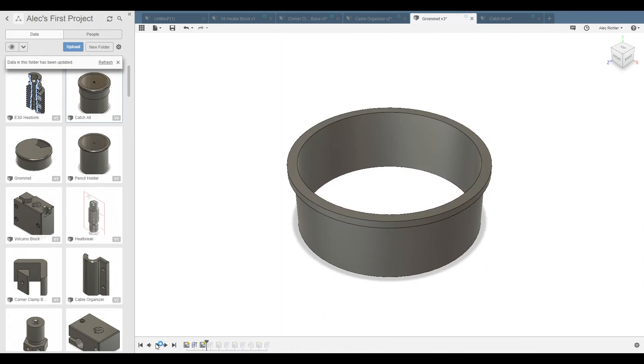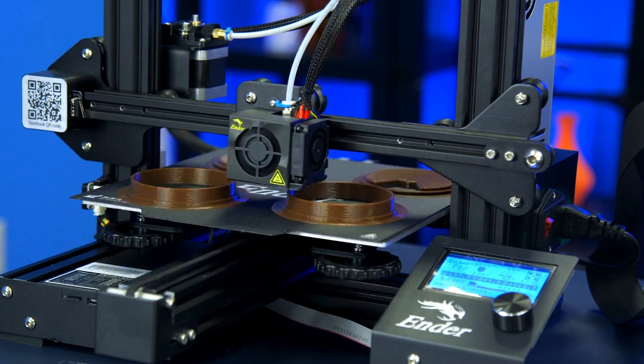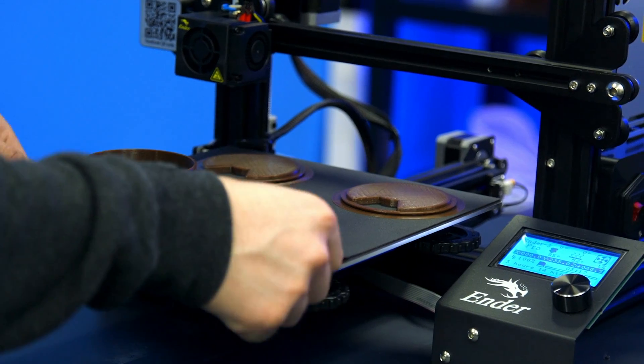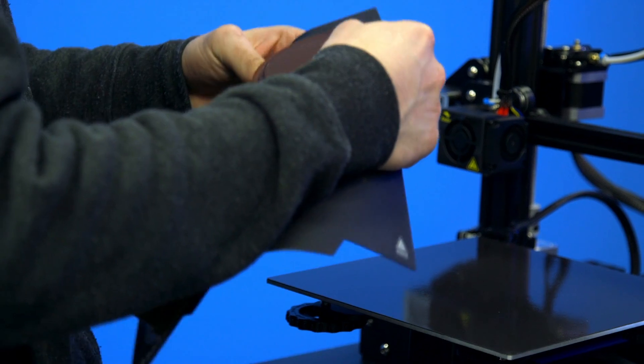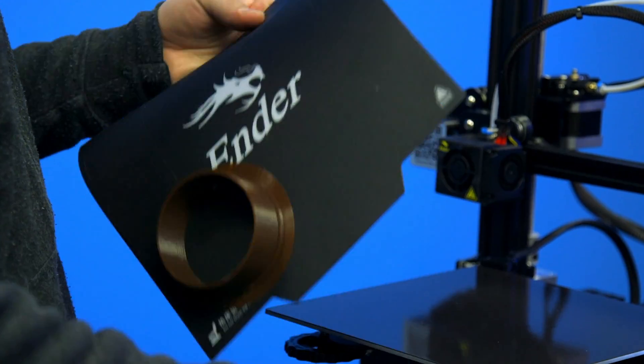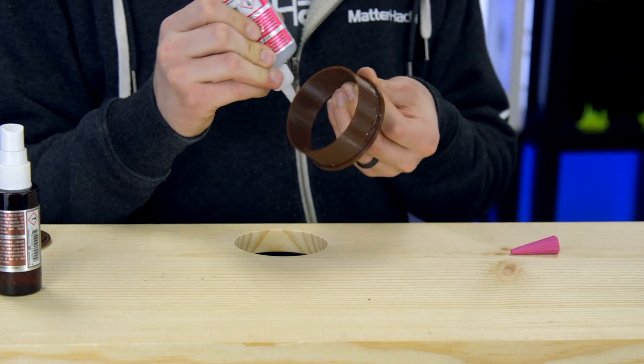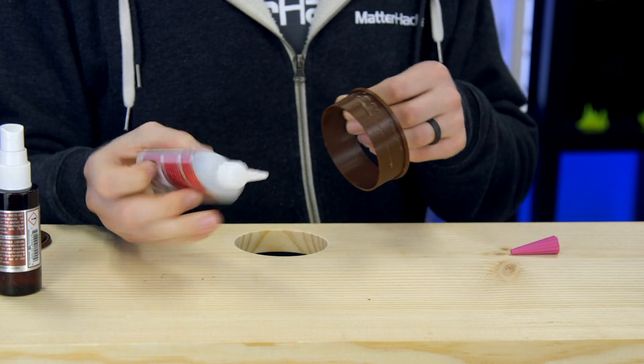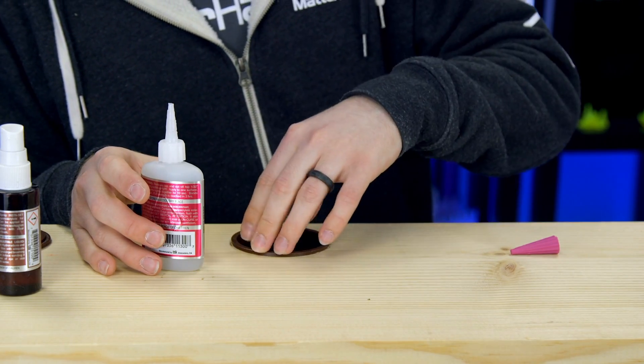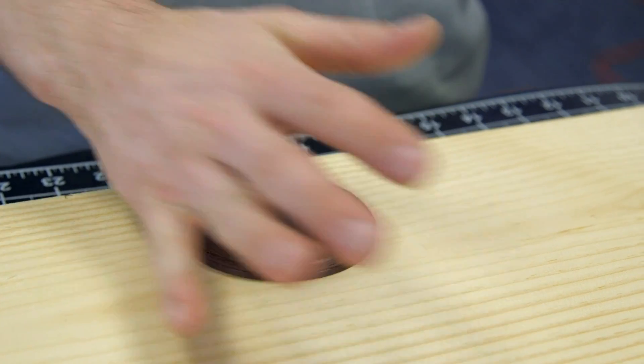Modeling the grommet was pretty easy. It was just a bunch of cylinders that were stacked on top of each other and then a nice press fit once they were printed. Didn't have to do any sort of cleanup work to get these to fit—just a little super glue on the walls of this, and then I could press that into the board and the glue would hold it up. And that's it, perfect fit.